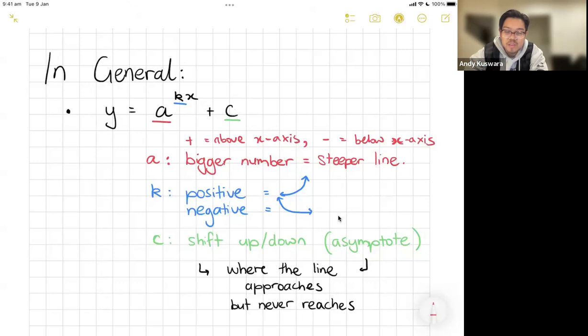And we talk about this thing called the asymptote. I'll show you what I mean by that. This asymptote is essentially where that line approaches, but it never reaches. So for most of our graphs, it was just that straight flat line of your x-axis. Okay. Now, here's what your examples are going to look like. I'm going to run you through a couple, and this is what I'm expecting to see from your bookwork.